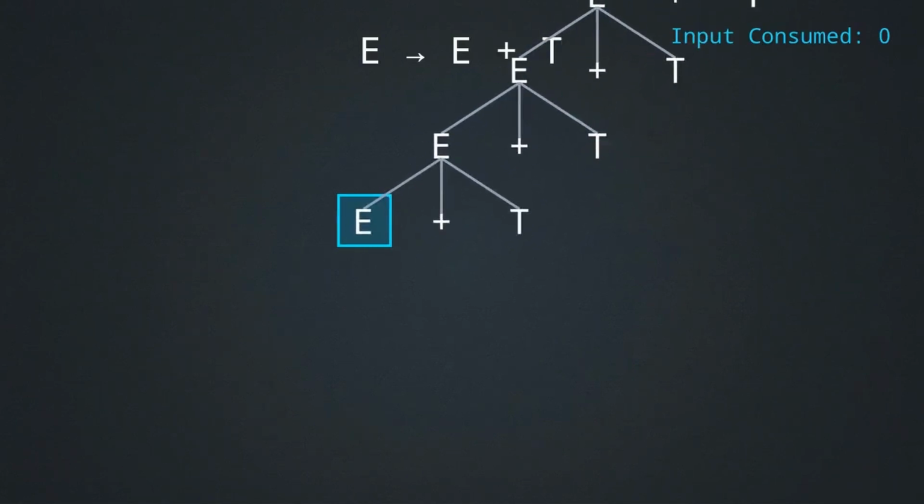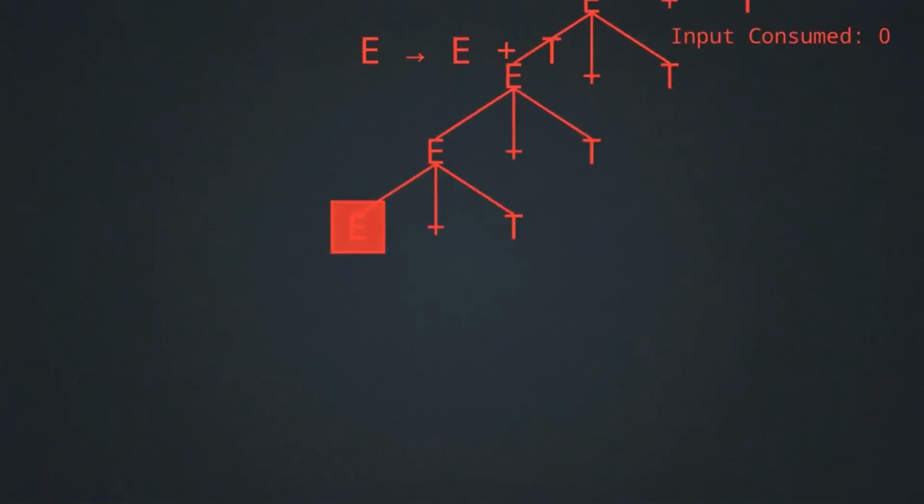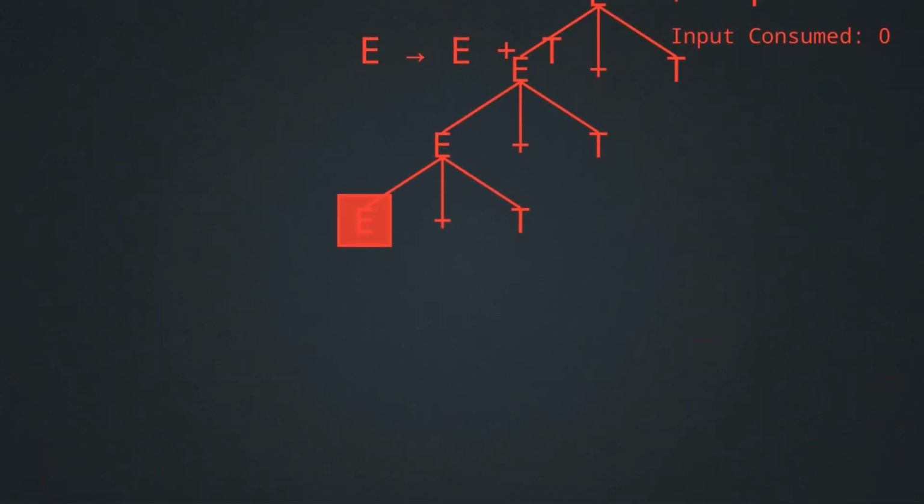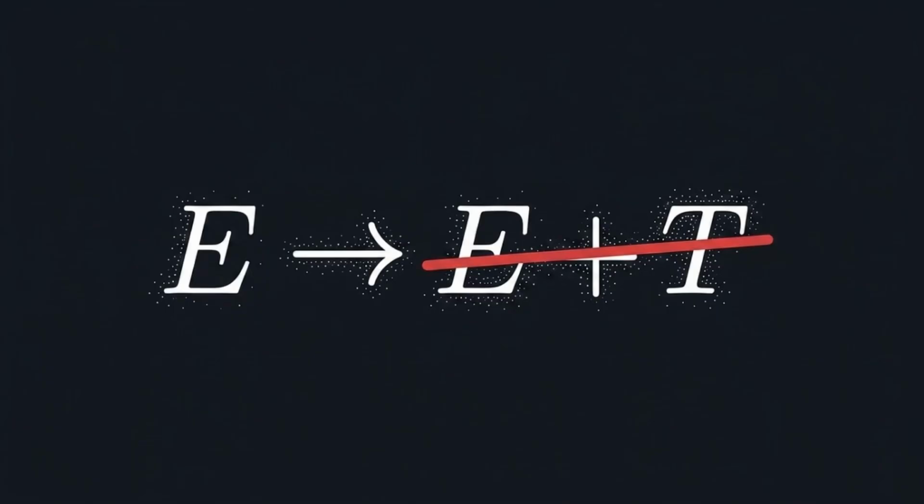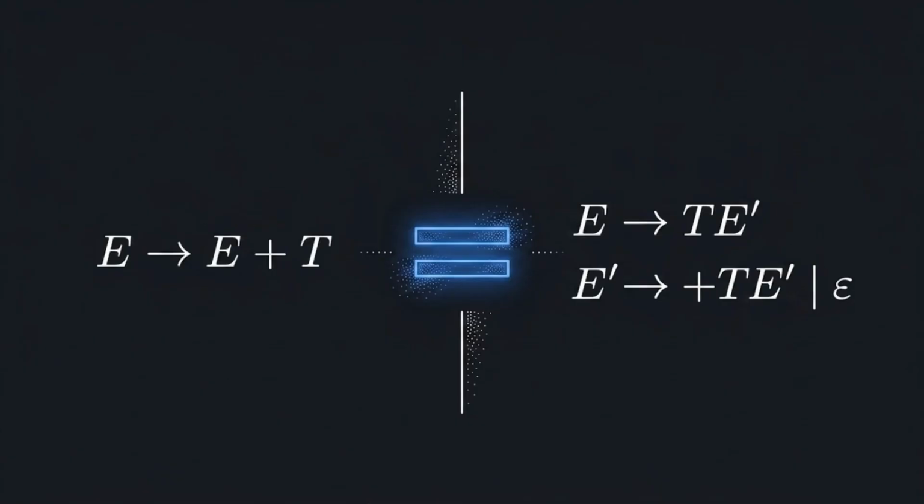Because of this structural trap, an LL1 predictive parser simply cannot function. It requires a clear path forward, but this left recursive rule forces it to stall permanently. To move forward, we have to eliminate this left recursion entirely. We process the grammar mathematically, breaking the loop while preserving the exact language it generates.